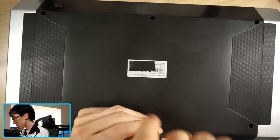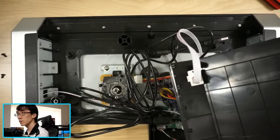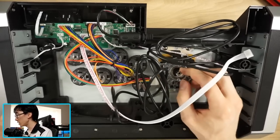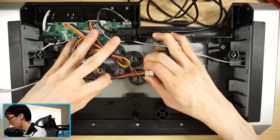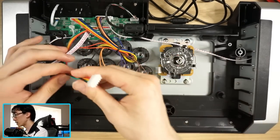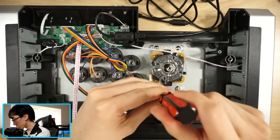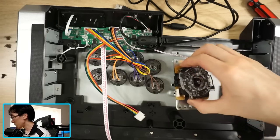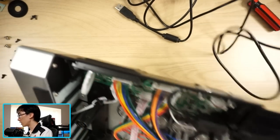Okay, we'll just take these screws out of here. So that has just fallen off, and it's got one last connector coming over here. I believe this is the headset. Now that we have the stick open, we need to take this out. This is the joystick portion. Remove the JST connector, the five pin connector, which has all of the plugs for the up, down, left, and right. And then let's remove the actual lever, a standard Sanwa JLF. Okay, the Sanwa JLF has come out, and hopefully it is just a case of throwing the Cardimod in.